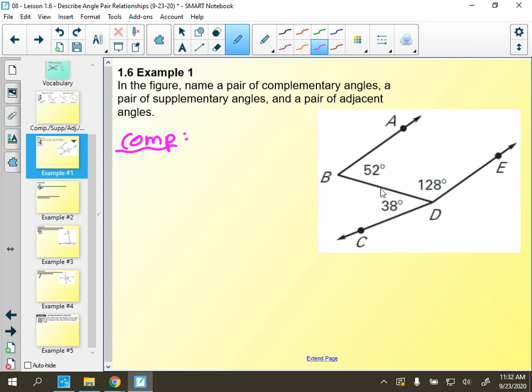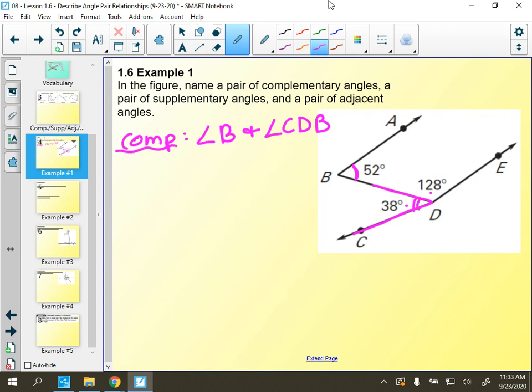Going back to the last lesson, how do I talk about this angle right here and this angle right here? I can definitely call this one angle B. Down here, I definitely don't want to say angle D, because there are several angle Ds here. Are we talking about this angle D, this angle D, or the whole big angle D? So I need to use the 3-letter method for naming this angle. I'm going to say angle CDB as my 2 angles. Okay, so there's a good look at naming a pair of complementary angles.